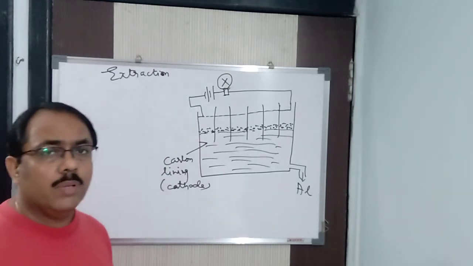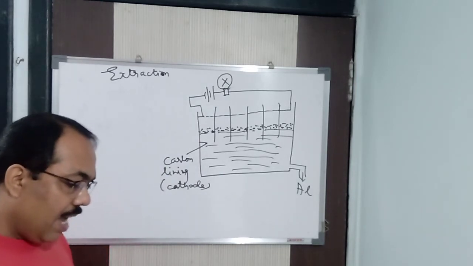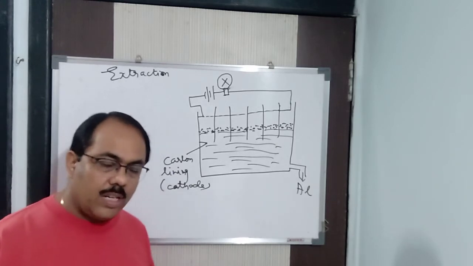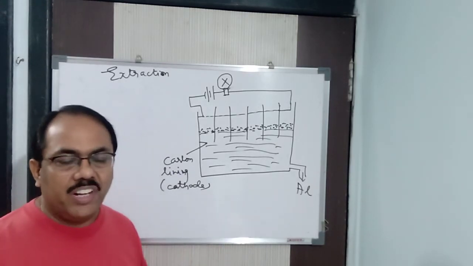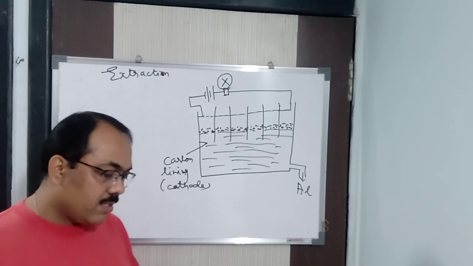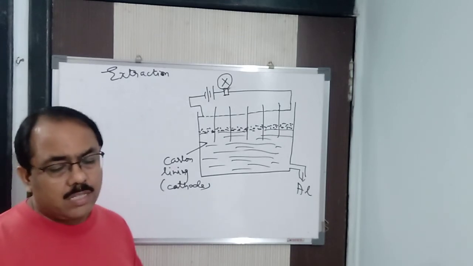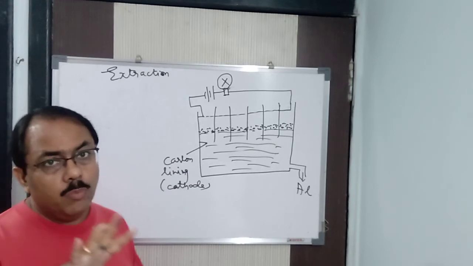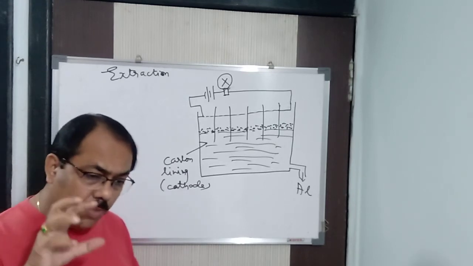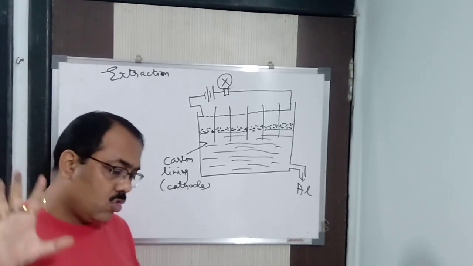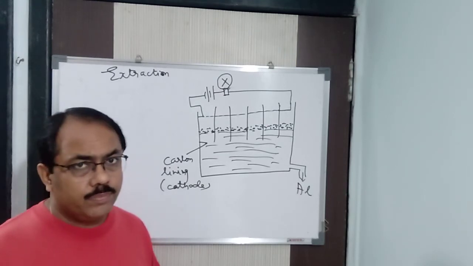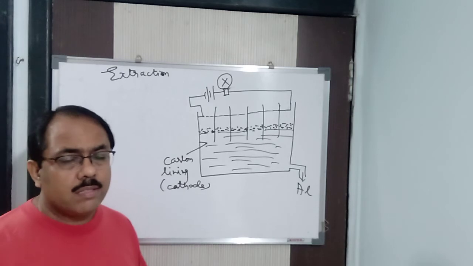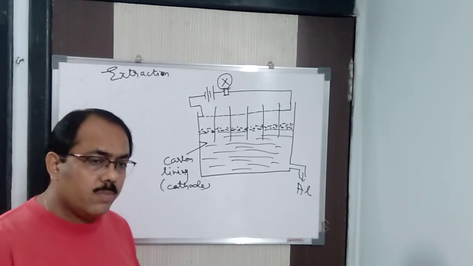Alumina, Al2O3, is highly stable, a stable oxide, and as a result aluminium also has a strong affinity for oxygen. So it is very difficult to extract aluminium from alumina because aluminium oxide is highly stable and has a strong affinity for oxygen. It cannot be reduced by an ordinary reducing agent. Alright. So hence we have to take this particular mixture.